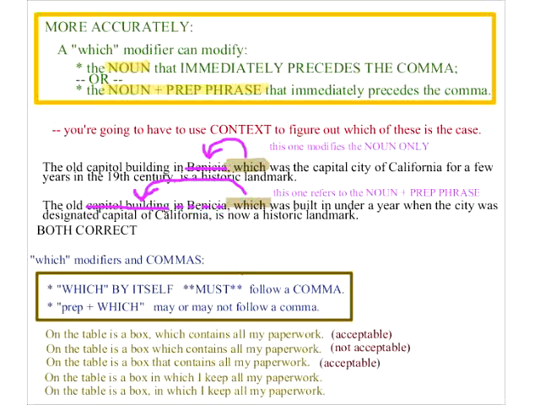The difference is a very writerly kind of thing. It's not tested on the GMAT, so I don't really want to get into it right now because it would be a distraction. It's not anything that's ever actually tested that we've seen. But if you are interested in the difference between those two, you can Google it. It's called essential versus non-essential modifiers. If you have in which, these are both acceptable. Which by itself, not so much. Smiley face if you understand this. Any questions, go ahead and type. Otherwise, we will move on.